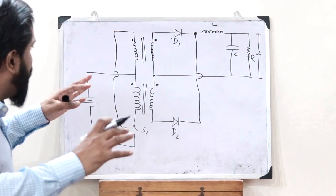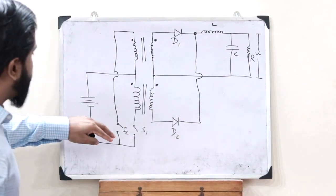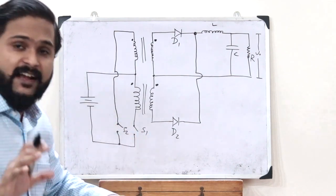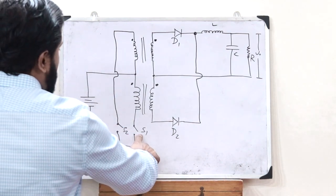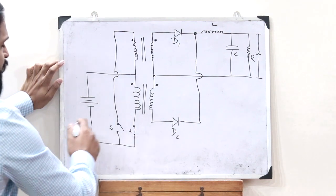So now let us see the first case. Here there are two cases. First case is when switch S1 is on and S2 is off. And the second case is when S1 is off and S2 is on. So let us assume the first case in which switch S1 is on and S2 is off.